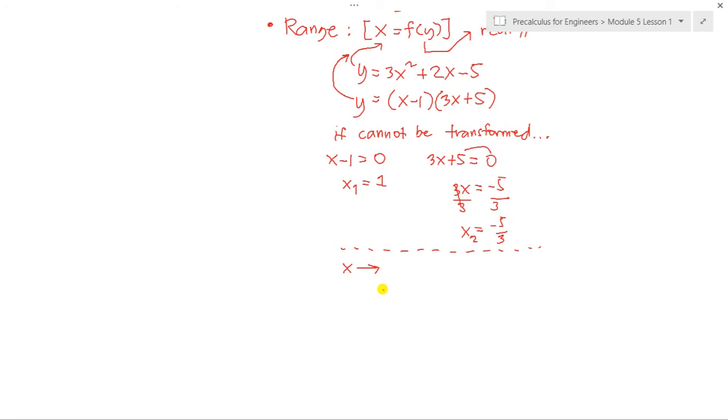Since it cannot be transformed into this, that is why it is difficult here. It cannot be transposed or transformed. Meaning, our test value is now x, not y. But don't worry, because when we test x, we will see y and its possible answers, whether y is positive, y is negative, or y is 0. So, got it?